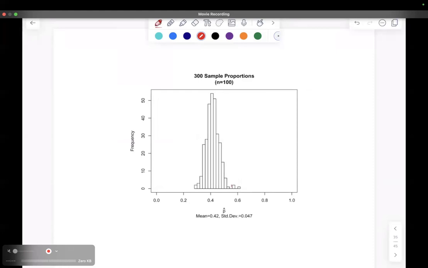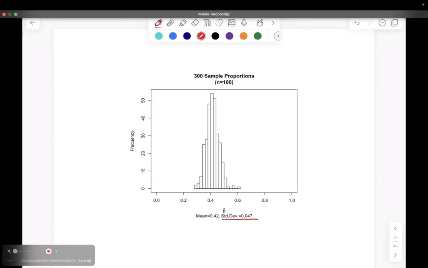If I could just get rid of these, it would be perfectly normal, but it's all bunched right there in the middle. I love that my standard deviation is super, super small. We're exactly 42%. So what we're doing is we take these samples and find those proportions, and then they become a mean. Like I took 300 samples of size 100 and found the p hat, the proportion of the people in that sample. And now I can just use that as my mean. So you'll see in a second.